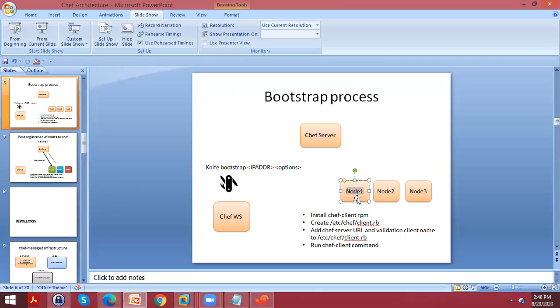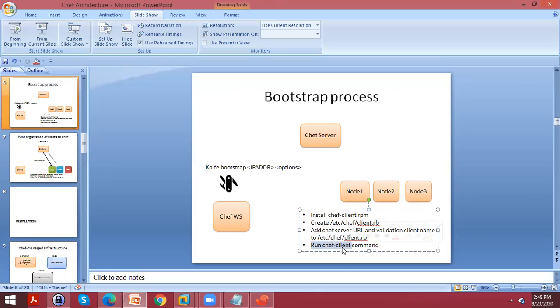How will it participate? In node 1, the chef client should be installed. In node 1, the etc chef client.rb file should be there. In node 1, we should tell which is our chef server inside this file. We will point node 1 to the chef server inside this file, and then we will run the chef client command.